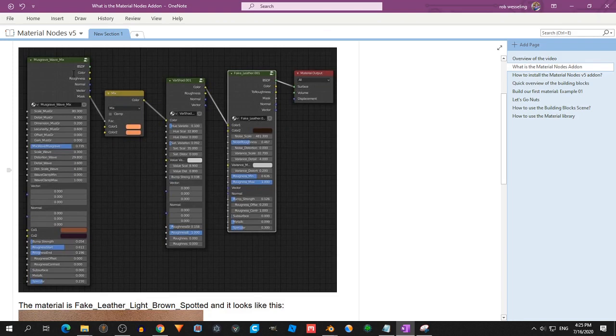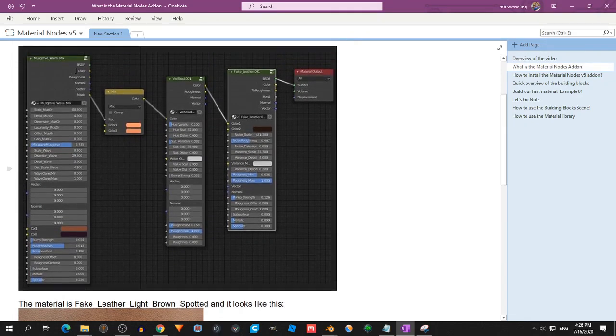What we have here is a pattern that's a Musgrave wave mix. That's obviously a mix between Musgrave and wave. So this part is Musgrave, this is wave, and here you can mix it. You can set the colors, and if you use the normal, you can set the bump strength. If you plug in the roughness somewhere, you can play with these roughness settings. But in this case it is a mask, so only this part will work, the vector will work, and the normal will work if you plug the normal into another node. So this is a pattern.